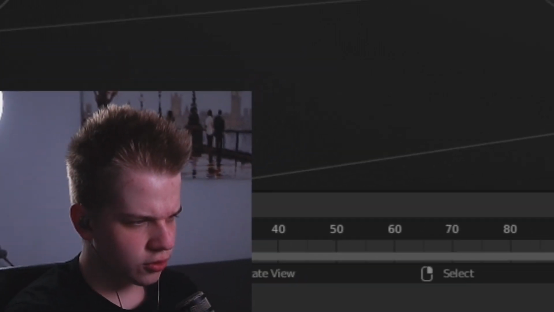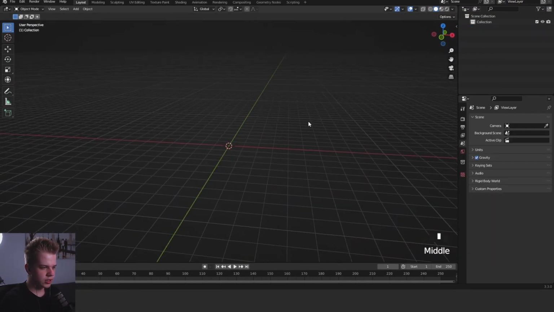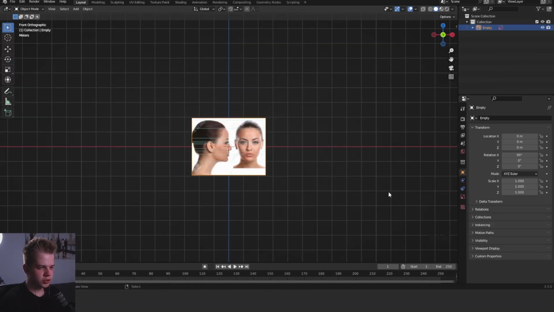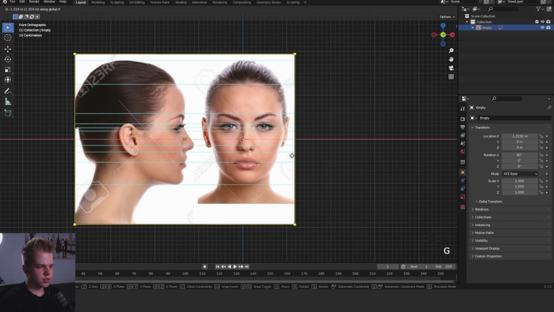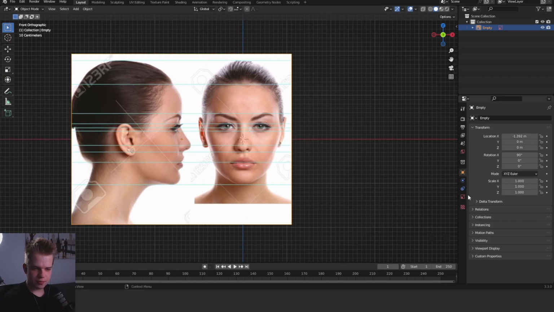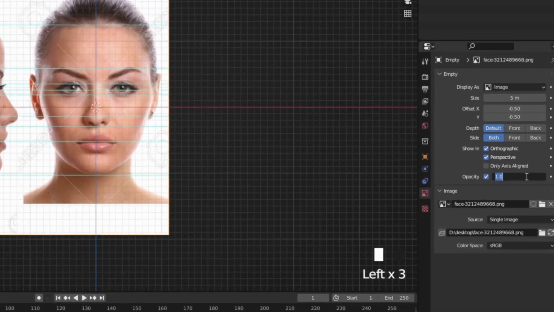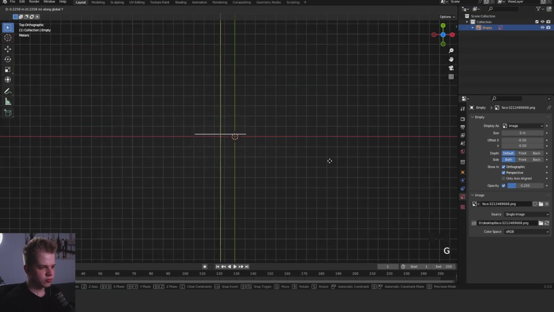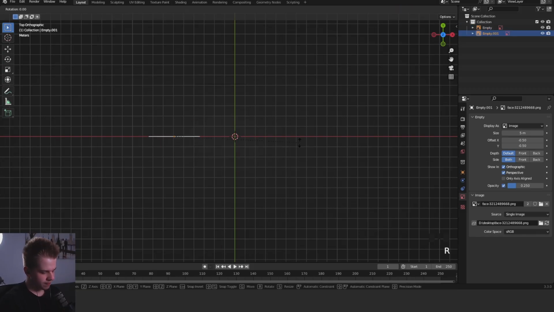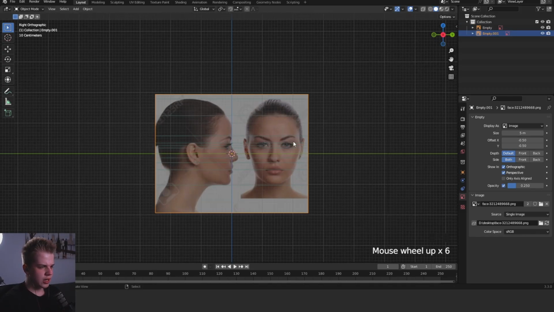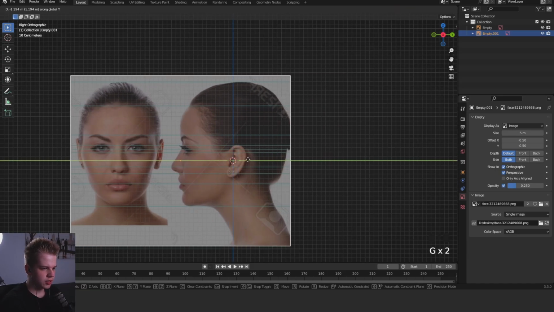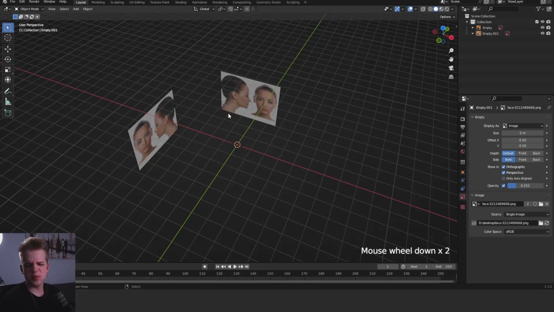So to do this, all I'm going to do is delete everything. So X to delete everything, go to front view, and then I'm going to go Shift A, go Image, Reference. Then I'm just going to go find this image, which I will leave in the link down below. Cool. Then I can just move it over to line it up, select over here, change the opacity down to 0.25 just to make it a little see-through. Cool. Let's drag this back, take this here, rotate it 180, and then get it centered on the Z-axis so it's still in the middle.